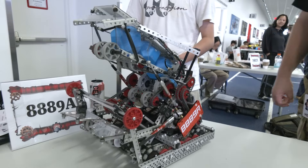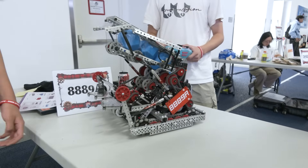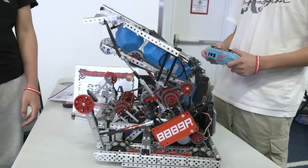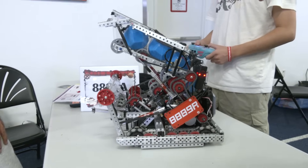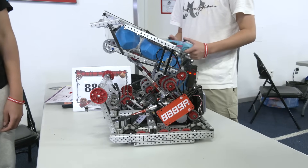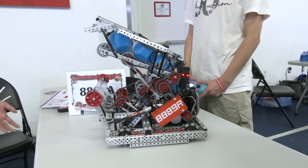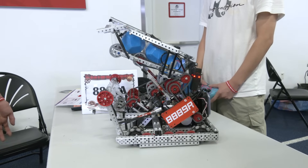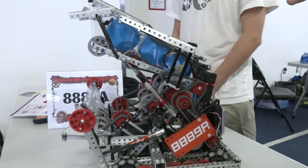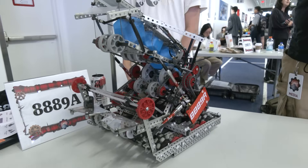So how many are you holding at max capacity? We're holding like six or seven balls. When you look at six or seven, what made you settle on that amount — was it design limitations from the compactness, or did you want to go up to eight or nine? We're really focused on quick cycles right now. Especially since the match loaders only hold six balls after autonomous, we can get six balls extremely quickly and then go score.